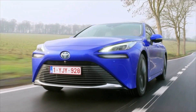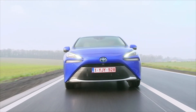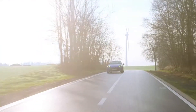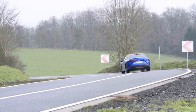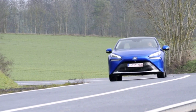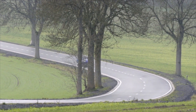Despite the high deck, the integrated boot lid spoiler creates a clear definition between the upper and lower sections of the car's rear end, so avoiding a high-waisted look. The sense of the car sitting low to the ground is further emphasized by the dark trapezoidal lower bumper section. The light units extend from left and right across the rear of the vehicle, meeting at the central Toyota badge, with a dark finish for the lower turn indicator and reversing lights. The exterior color choices include a new multi-layered paint option, Force Blue, which produces contrasting depth of vividness and shadow across the bodywork.